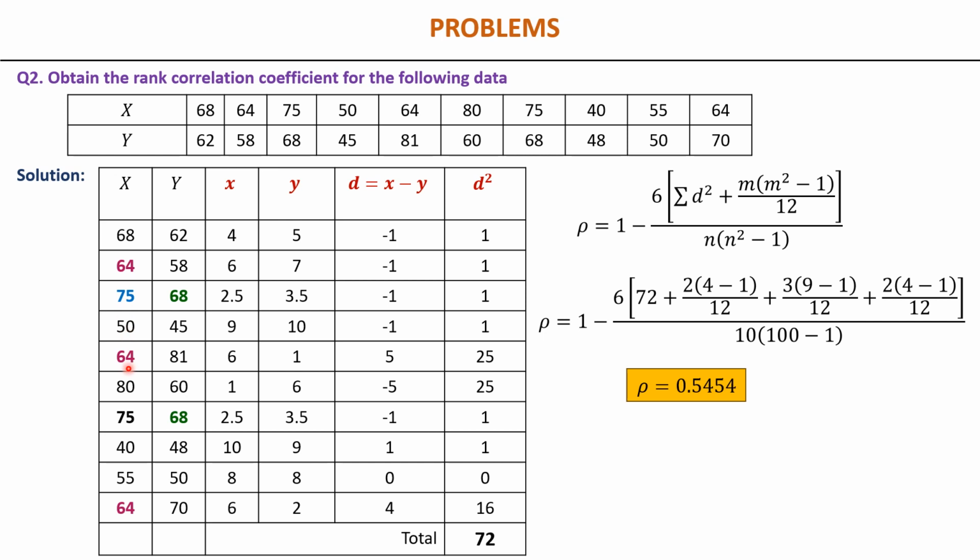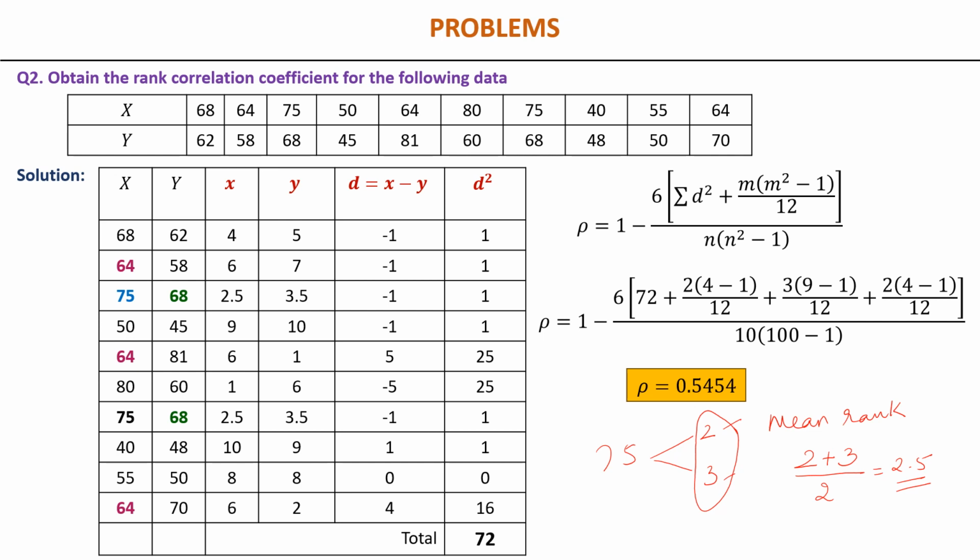So actually the rank cannot be 2 and 3 because it is injustice to the students who get the same mark. They should get the same rank. When there are two students getting 75, actually the rank should be 2 and 3, but we cannot give two different ranks. So as I told you about the concept of mean rank, whatever the ranks that they are eligible for, I take 2 plus 3, take the mean of it, divided by 2. So that gives me 2.5. So I cannot allocate one as 2 and the other as 3. That's wrong.